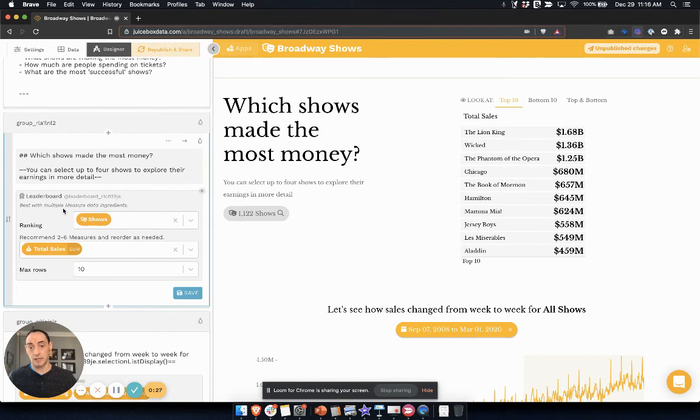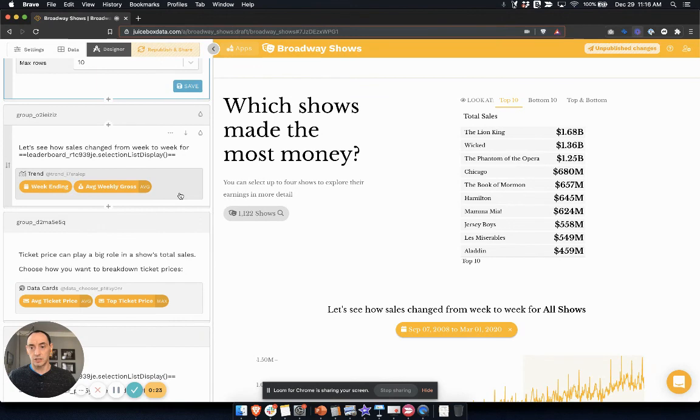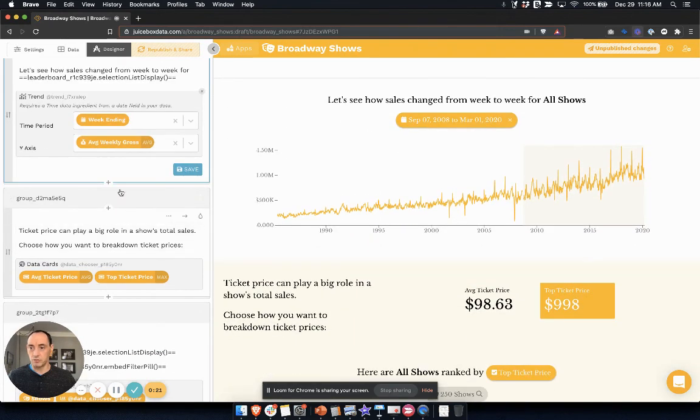But also you can, of course, put data visualizations in here. So this is the leaderboard, and the trend chart over here. You make a few choices as to what you want to put in the trend chart, and it shows up and should look great and be automatically connected, as I mentioned, as you work your way down the page. So it's really as simple as that, stacking up these different elements here. And ultimately, when you're done, you publish and share the application you've created.